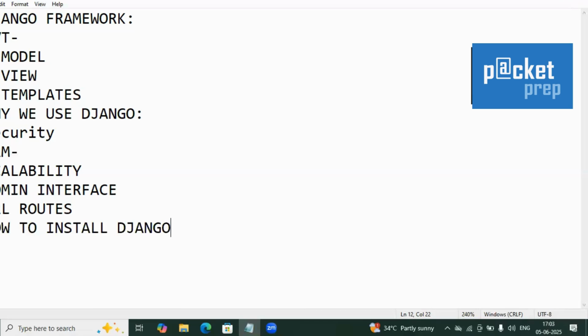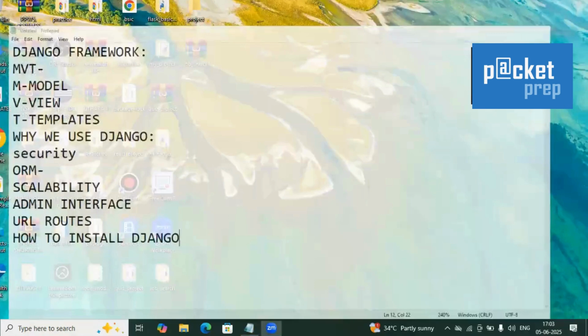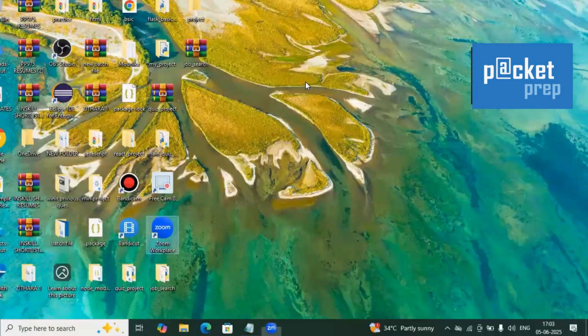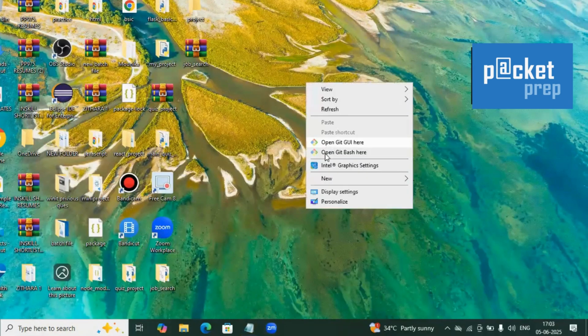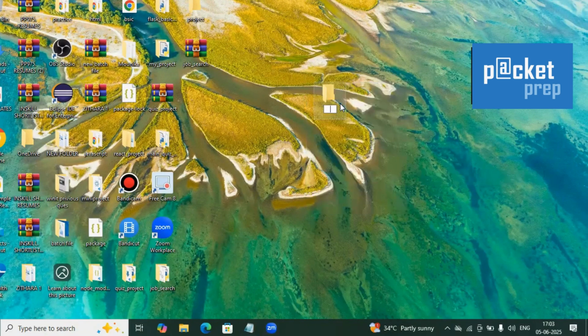So we need Python first to install Django. And for that, first we will create a folder. For example, I am creating a folder named Django.